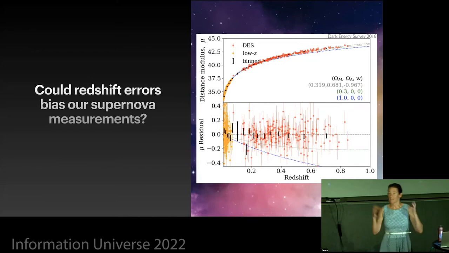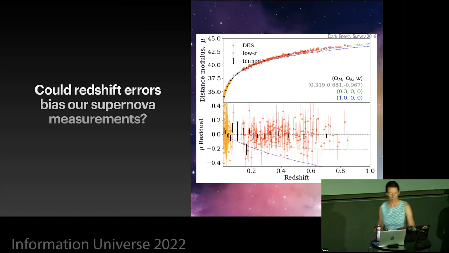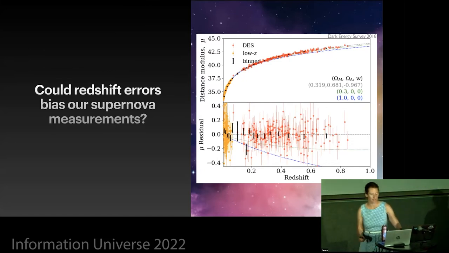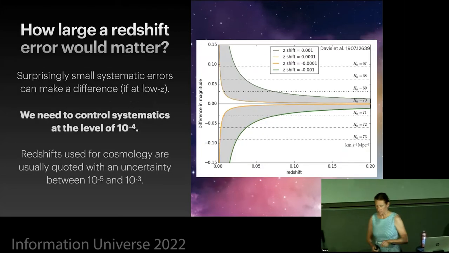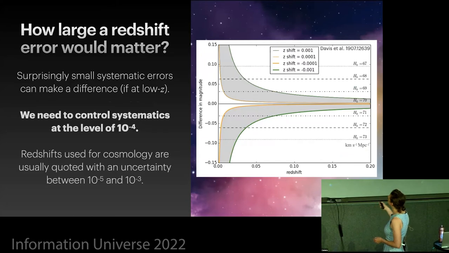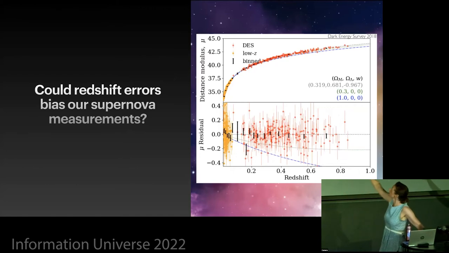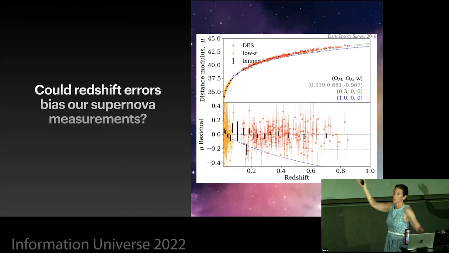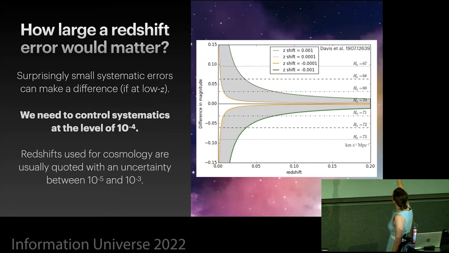And it's very sensitive to redshift. A small shift in redshift will actually put you quite a way off in the vertical direction. So just as a case study, I decided that I would have a bit. I'll talk about this one particular source of potential systematic errors and some of the things that we've looked at to try and make sure that we're not being subjected to these. So firstly, how large a redshift error would matter? This is the difference in magnitude that you would get if you shifted the redshift in this previous plot. So this is just taking one of these and shifting it left and right as though I had mistakenly put a systematic error in my redshift.